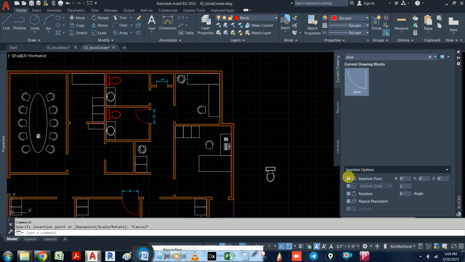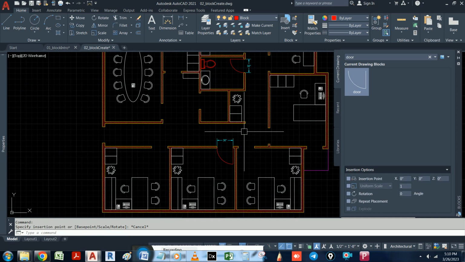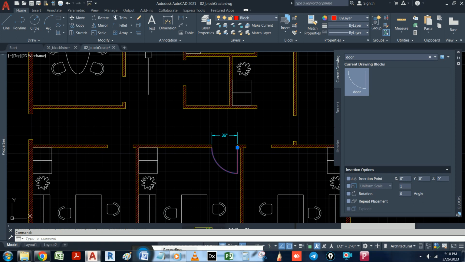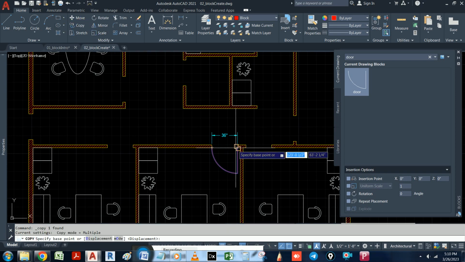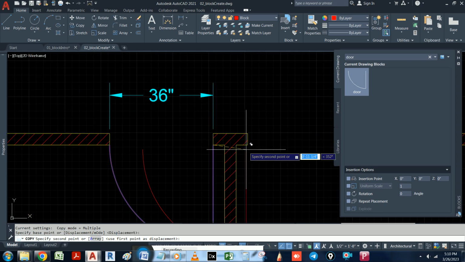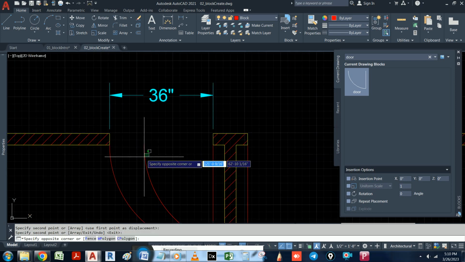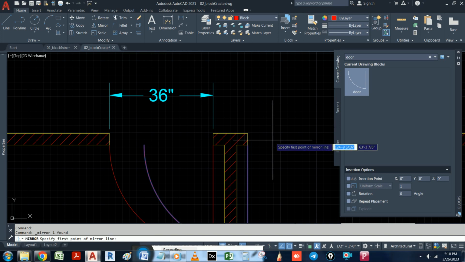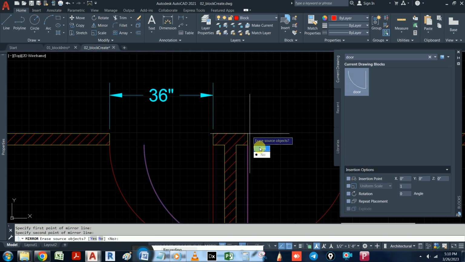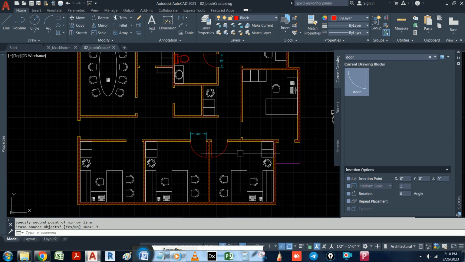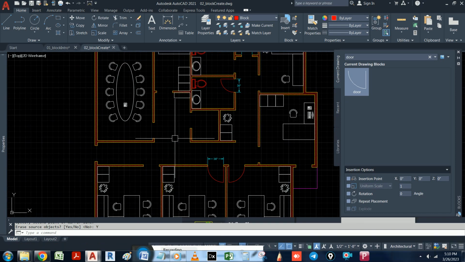Anyway, I hope you people understood how to draw it. So similarly you can do the remaining ones, right?